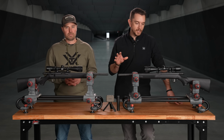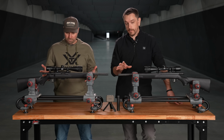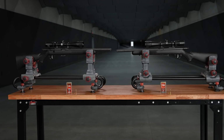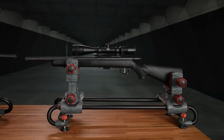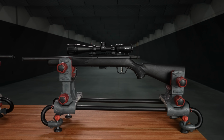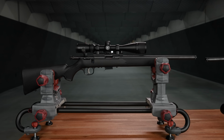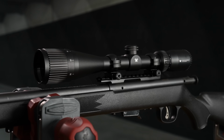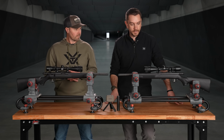And for you gun nuts watching this, if you want a little information on what we're working with here, here's a rundown. Two identical Savage Model 93s. These are the synthetic threaded models. We were running them suppressed today. I've got Crossfire 2 4 to 12 by 40 AOs put on these, which is, I think, the perfect rimfire scope because we've got that adjustable objective. We can go down parallax at 10 yards, parallax to infinity. Really basic rifles, shot very well, and rather inexpensive.